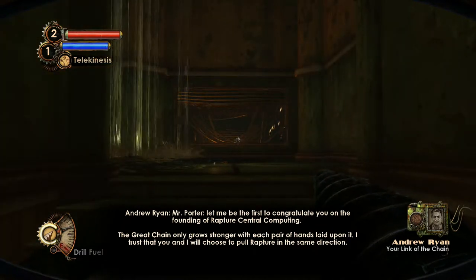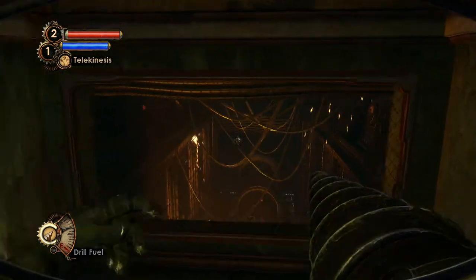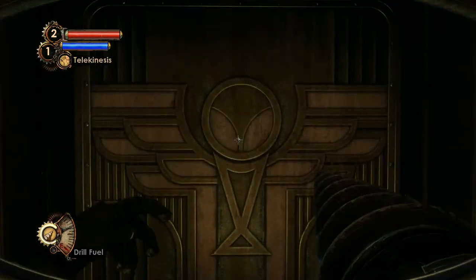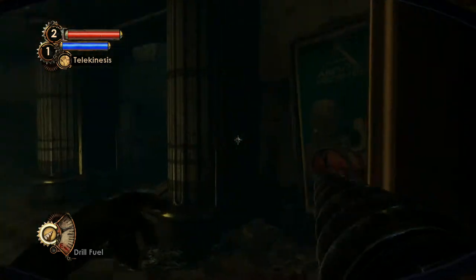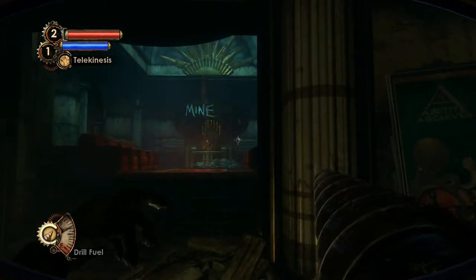So a bit of an introduction. The founding of Central Computing, that's Mr. Porter's main focus in Rapture itself. And that was Andrew Ryan, the creator of Rapture, welcoming him to the family.